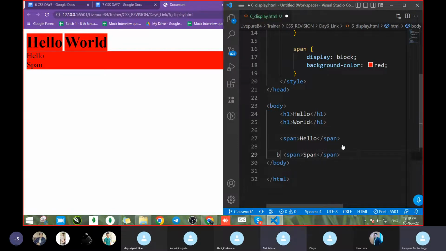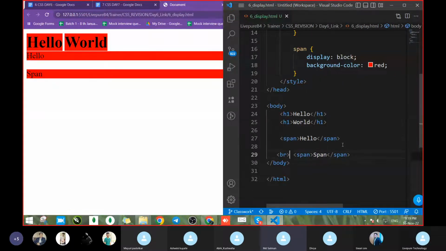Sir, when I use the inline background property, some space comes. Maybe due to some property, by default padding is there. Maybe due to padding it comes.